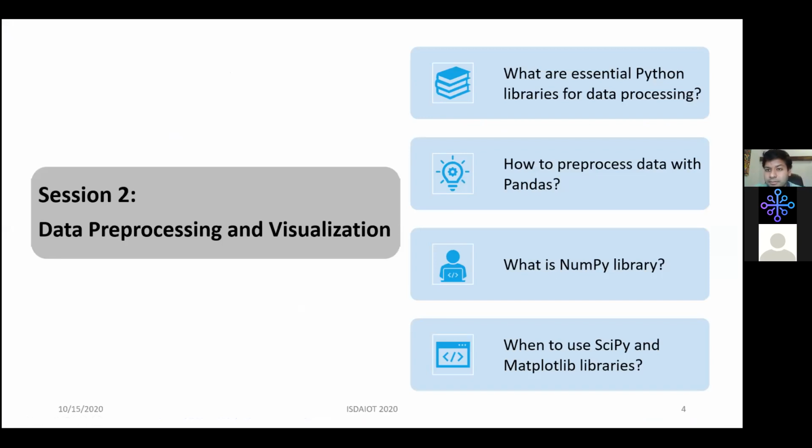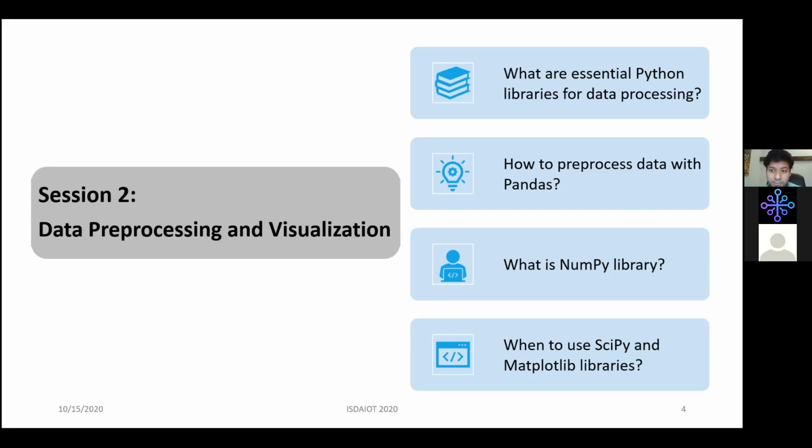Here are some of the questions that we'll be able to answer after the end of this session, hopefully, like what are the essential Python libraries for data preprocessing or processing. Then, how to preprocess data with Pandas.